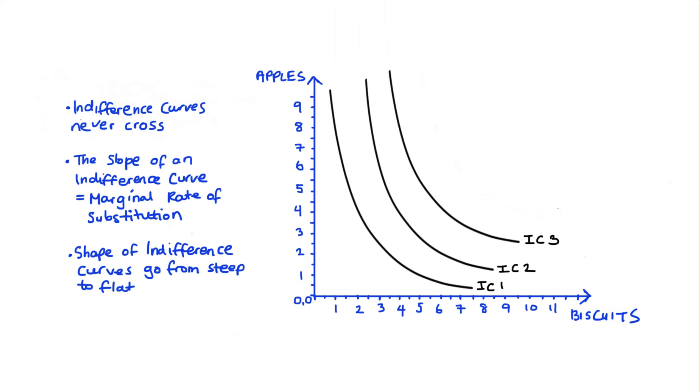So as you can see, these curves that I've drawn here, they go from steeper to flatter as you go from left to right. Now I should say that these indifference curves that I've drawn are very common types of indifference curves. So they represent what is sometimes called well-behaved preferences. But some indifference curves can look very different to the ones I've drawn. So just be aware of that. For this introduction, I'm just going to stick to the most common type of shape of curve.